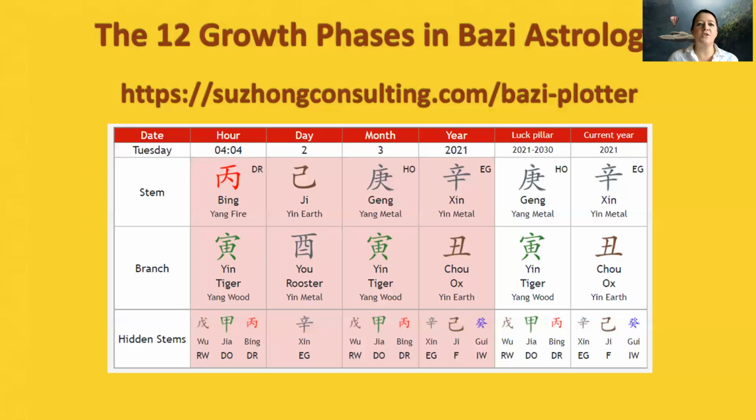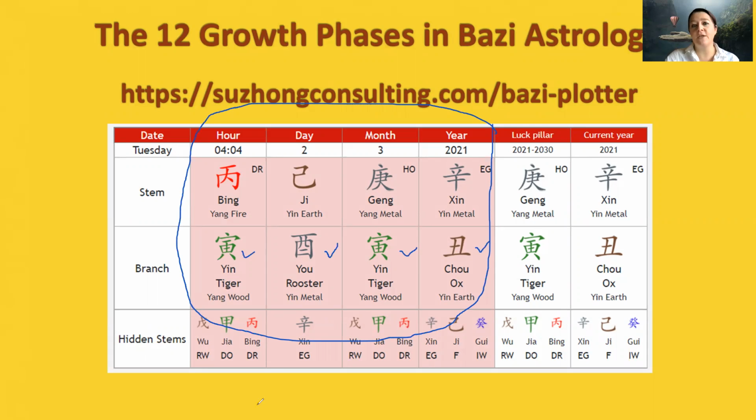And once you plot your Bazi chart, you will get a chart like this. And the pink colored part here is what we call your natal chart. And the pink colored part will tell you the animal sign of the year, the month, the day, and the hour that you're born in. Now, most beginners think that we are only associated with one animal sign, the one that's in the year. But actually, we also have one in the month, the day, and the hour. So we can have up to 4 different animal signs.